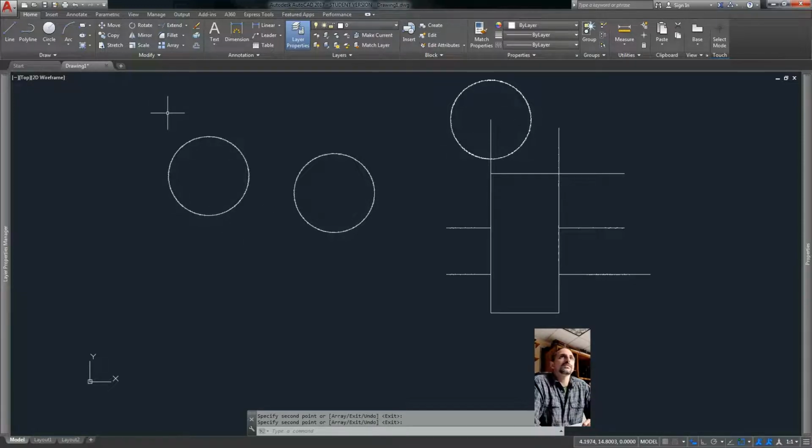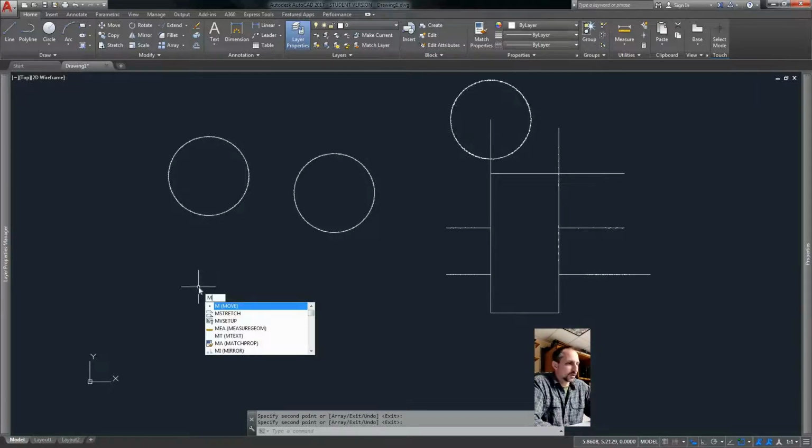Very useful command. We have the Mirror command. So let's say we would like to create a mirror object of this circle. The Mirror command is MI.